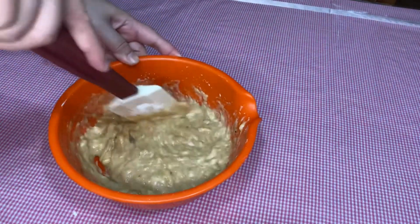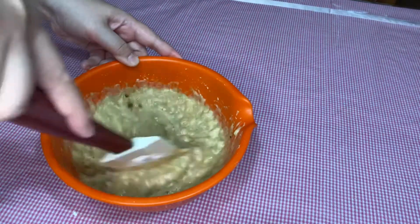Once you combine all the ingredients, we can start frying the dough.